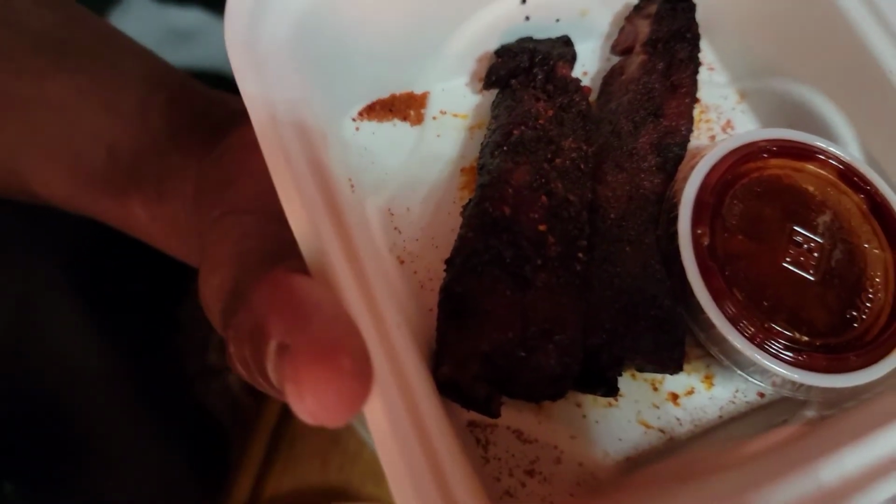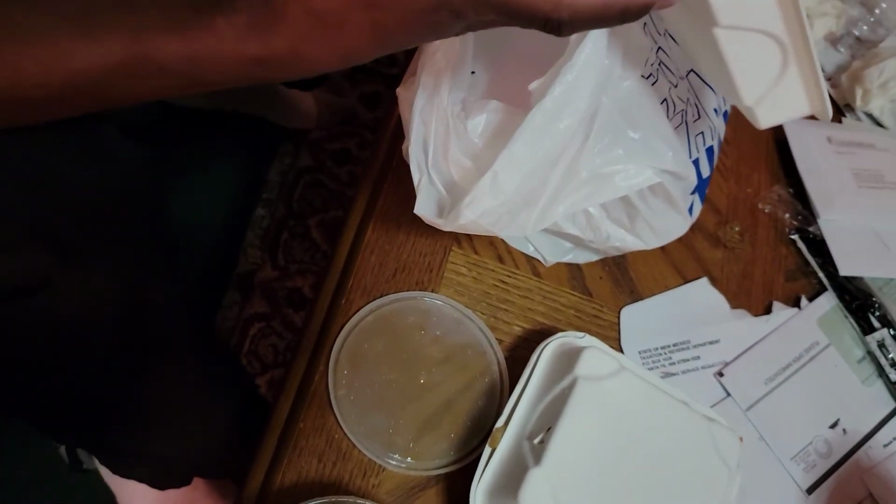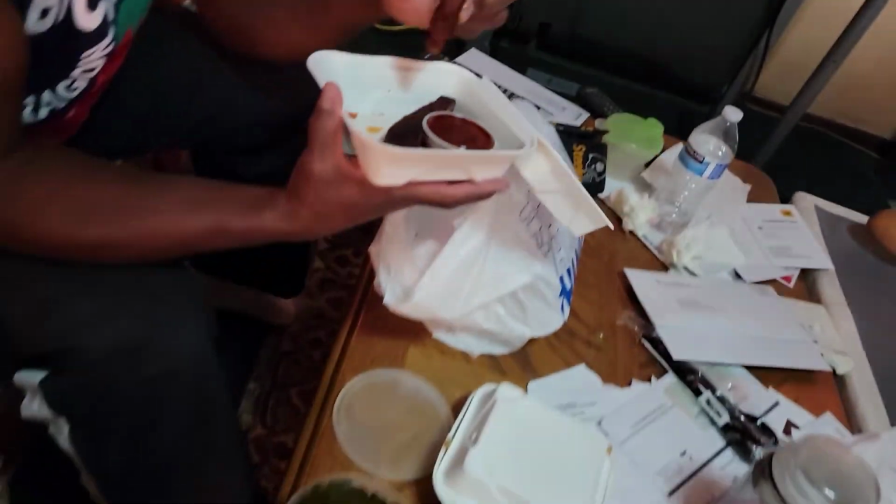That's it. $2 per piece? Sure. You got to freaking be kidding me. I'm not joking. So that's $4 for two tiny fingers. So they better be damn good. You ain't gonna lie.